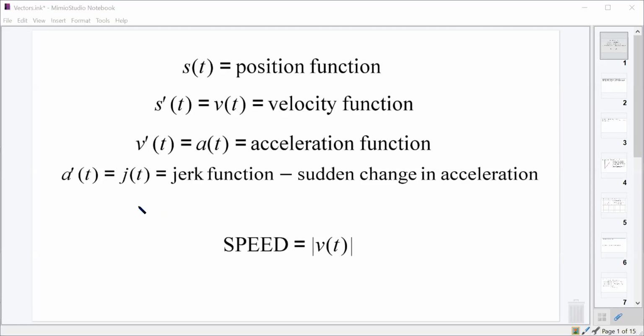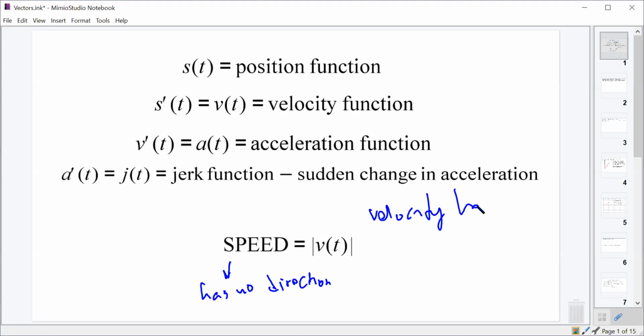The one thing I do want you to remember about all this is that speed is the absolute value of velocity. So remind yourselves that speed has no direction to it, whereas velocity has direction. If I say that something has a speed of 5 miles per hour, it means it could be moving to the right, to the left, or in any direction. Whereas if I say that the velocity is 5 miles an hour, we talk about that as a velocity in the direction to the right if it's positive, or to the left if it's negative, or perhaps talking about moving in a line straight up and down, then positive would be up and negative would be down. Everybody good with that?